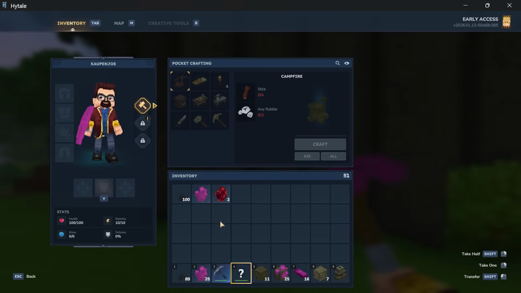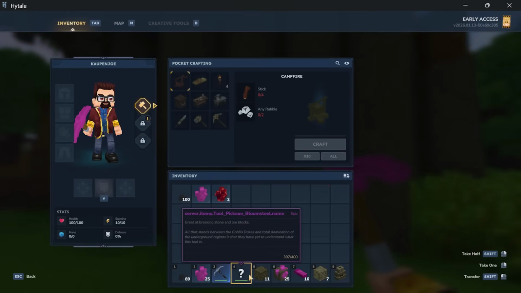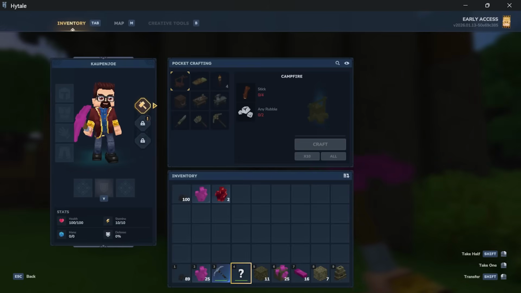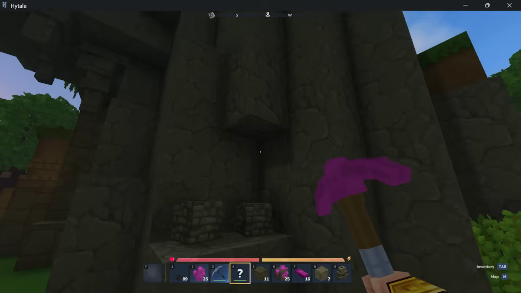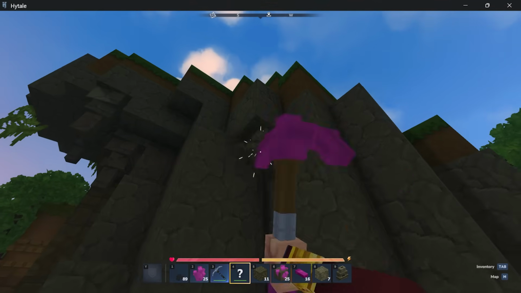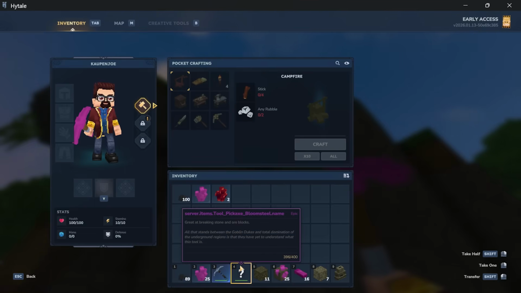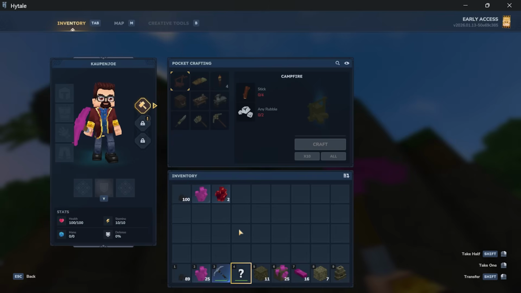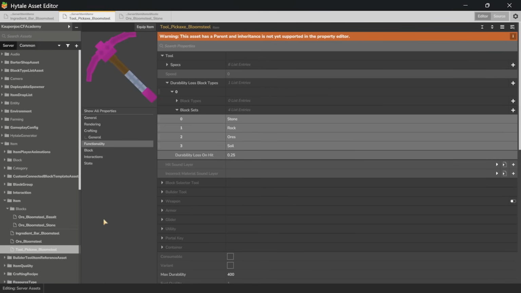So what you will find is that right now, the pickaxe has 397. Let's take a look over here. 397, 397, 397. And then at the fourth block hit, we have 396. So every hit, we're going to lose 0.25 durability. And that's only with these specific block sets, also very important. So you can, of course, change this higher, lower, whatever you so choose.